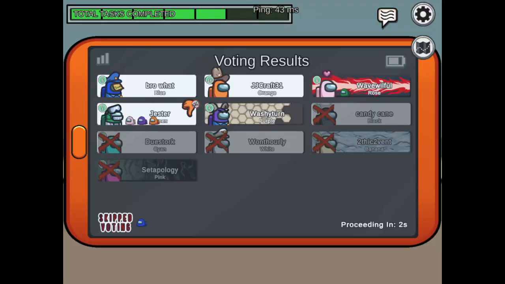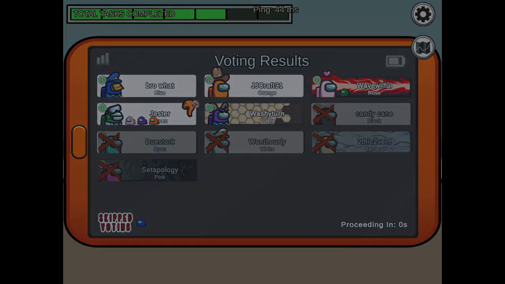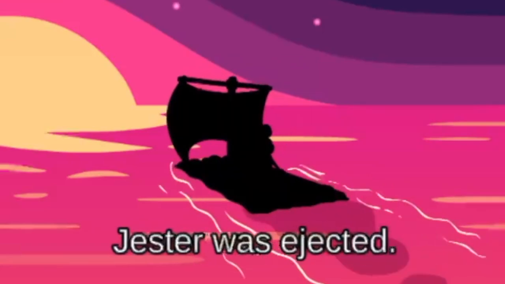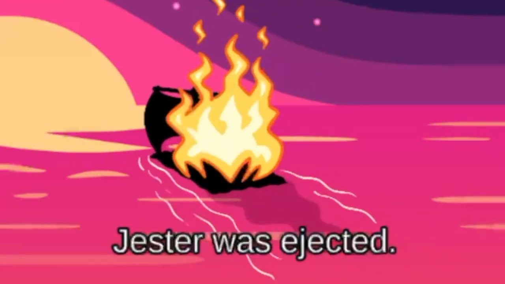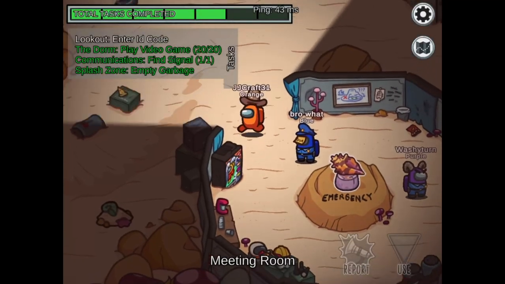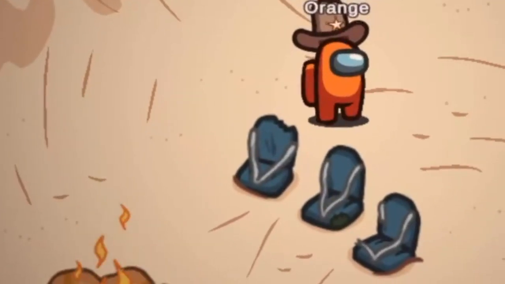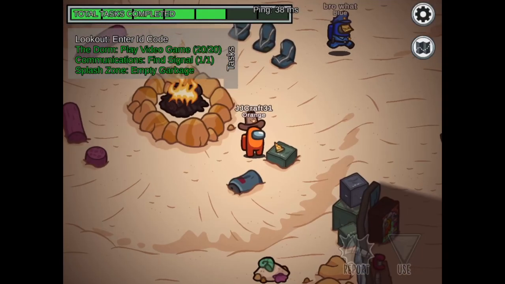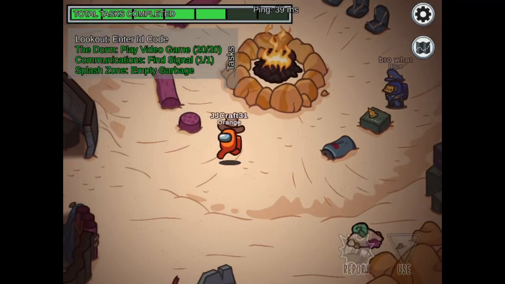Uh-oh. All right, here, we actually get to see that ejection animation. So here we go. Oh my gosh, that is so brutal. Oh, look at that. We actually used our seats as like seats around the campfire. Hello? Uh-oh.